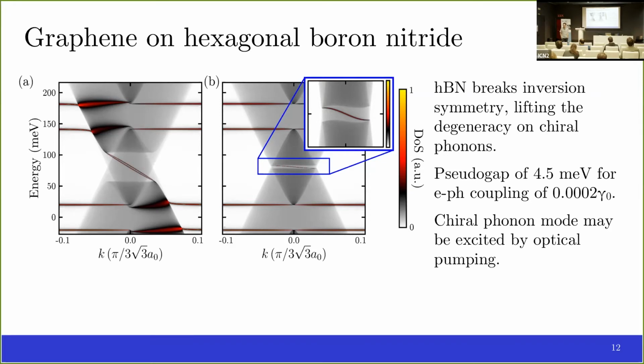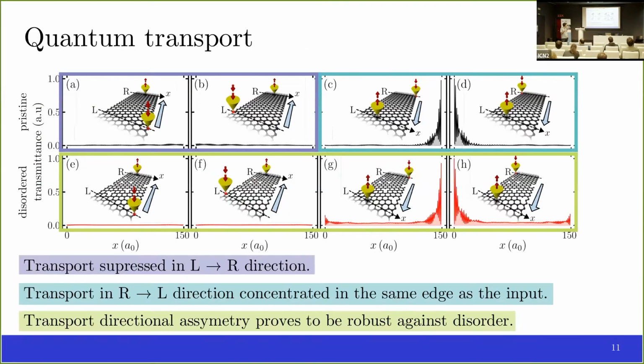So can you show the slide where you have electron transport? Yeah, this one. Electron transport, yeah. So here you have a bias to drive the electron flow, but the bias is low, and you say that you assume that the phonons will be excited by light, and then you look at all these electron-phonon couplings. We suppress, or create, these co-propagating edge states, which are kind of a combination. It's like a delocalized polaron somehow, because it moves thanks also to the phonons, or is it just a renormalization of the electron velocity? Yeah, I missed if this is just a renormalization of the electron velocity due to the electron-phonon coupling, or if it's something else, something that exists because of the coupling and is non-perturbative.